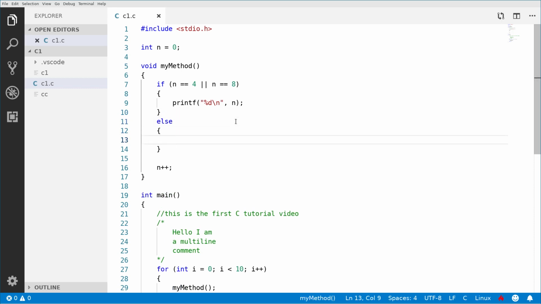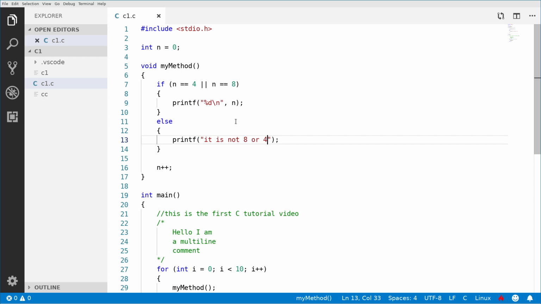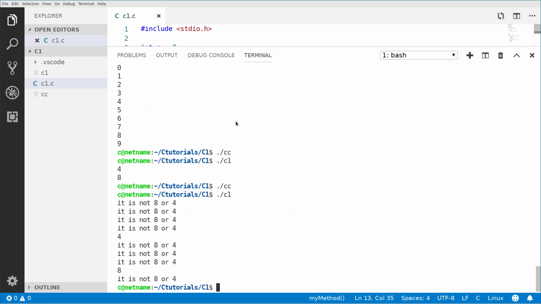So if it's not 8 or 4, I could print, for example, it is not 8 or 4, also a new line right here. And if I run this, for the first one, which is 0, it says it's not 8 or 4, it's not 8 or 4.